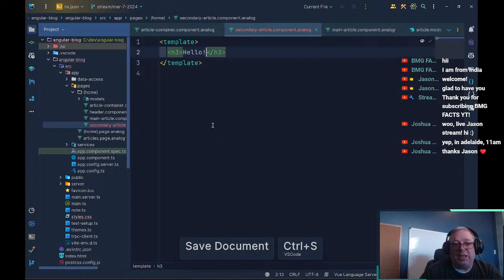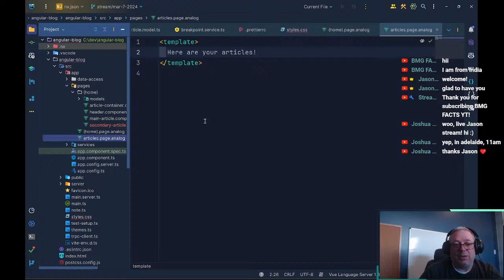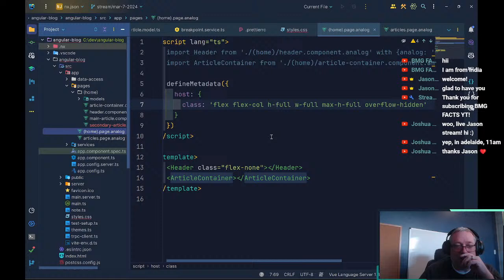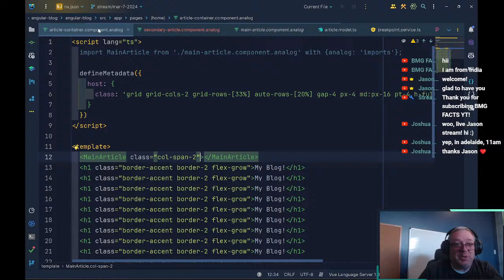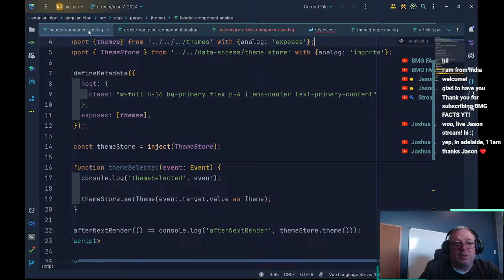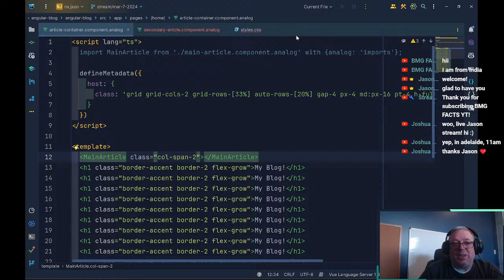Now we can go back to our articles page or, oh, this was a route. That was another route. I haven't even added that route in. So here we've got the article container. Let's go find our article container. And this tells me, oh, it's right next to me, that we should close down a couple of things. Let's get a bunch of these things closed. Don't need the header, don't need the home page, and we don't need that articles page. Just keep things a little bit smaller and easier.